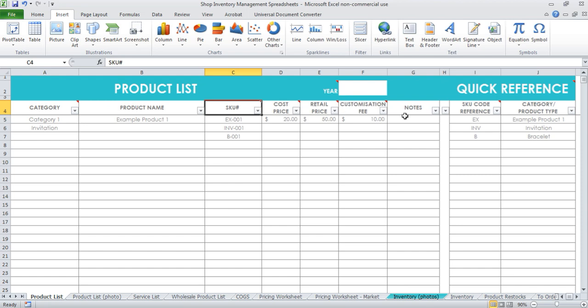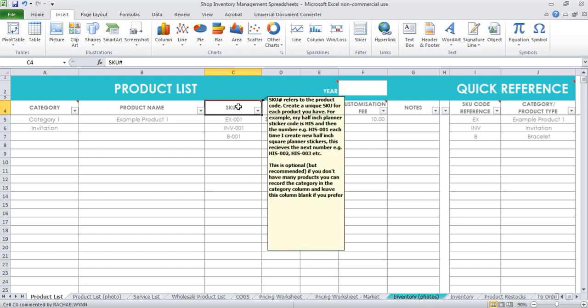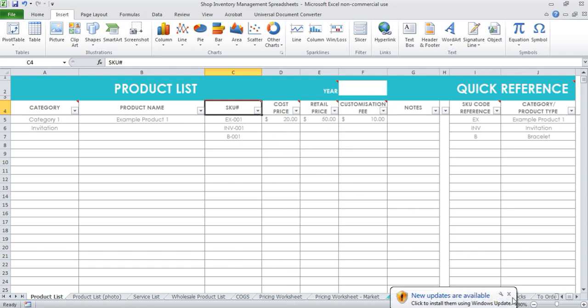If you hover your mouse over any of these cells that have a little red triangle, any one of these up here, they're just comments if you want some more help about how to use the spreadsheets as you're going along. In addition to this video, I've got basically the instructions which I'm walking you through here on the spreadsheet as well, and they will always be on the spreadsheet when you're using them, so you can refer to them instead of coming back to this video.